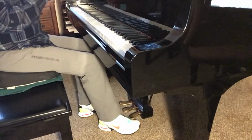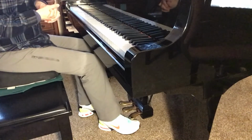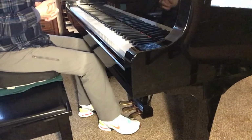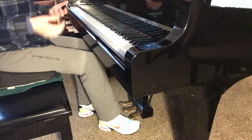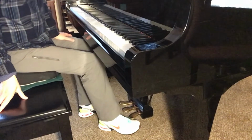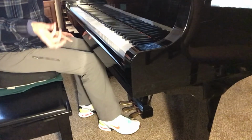So as you're moving on, you're getting more comfortable with the pedal. You might get more sophisticated in how you play it. And I'm going to show you one of the ways that I teach people how to start using overlapping pedal. Overlapping pedal is just a term that refers to pedaling in such a way that you don't have a big gap where nothing is ringing.